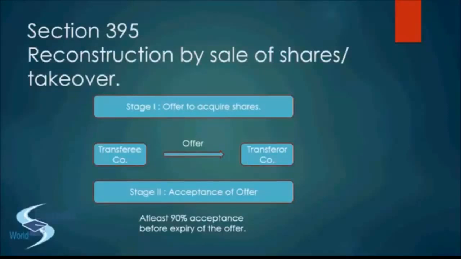And ROC on its end will do all the scrutiny and the checking. They will want the basic informations before registering it. They have to be satisfied that yes, the offer is viable, and then they will register the offer. And then the offer goes to the board of directors, they will recommend it to the shareholders, and then also accompany the statement of the informations. Right? And another statement which will ensure that yeah, the cash will flow in if you surrender your shares.